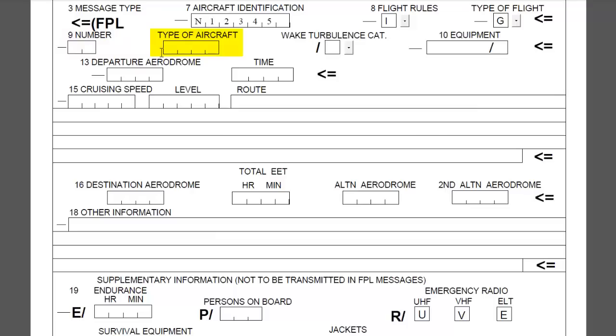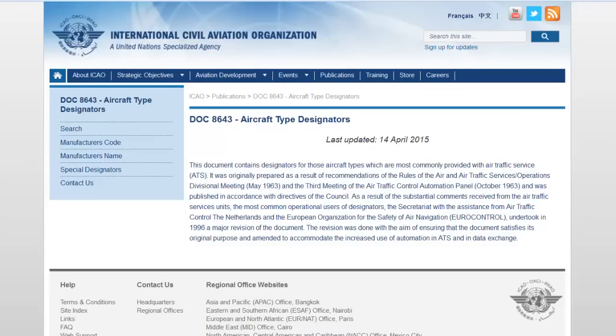The type of aircraft, you must use the appropriate designator. The designators, we'll go over to the website and I'll show you in a second, but if you don't write it exactly like it's supposed to be, they will not accept it. So a good way to double check and make sure that you're putting the right designator in is to go to the ICAO website. So right here we have the International Civil Aviation Organization website, and we have this search box over here. So we want to search for the kind of airplane that we have. So we're just going to click on search.